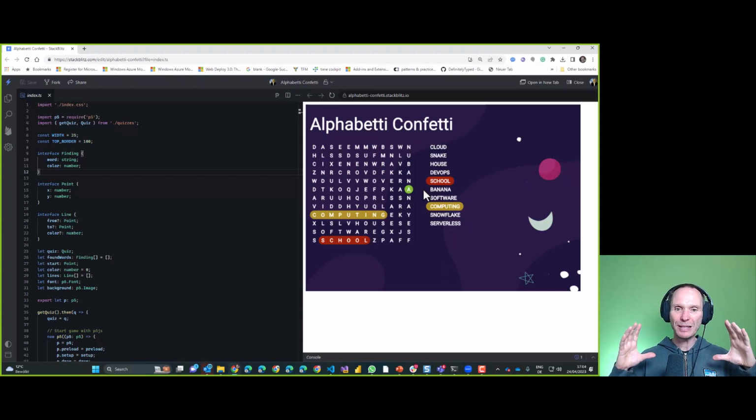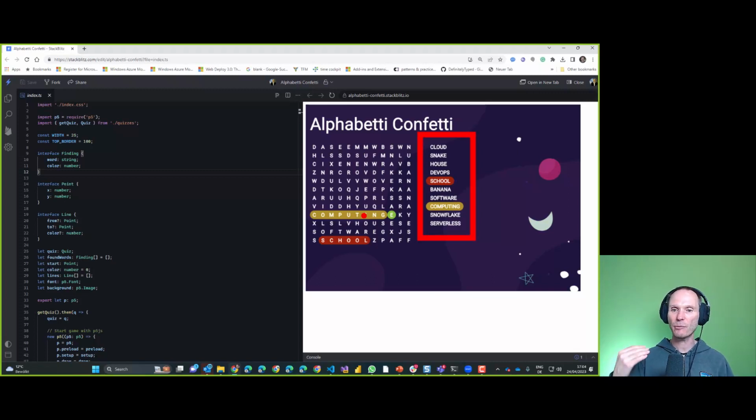And in our fictitious requirements here, we want to build this application, but we want to have a web service, a serverless web service, where we can pass in a bunch of these words, and it will auto-generate an alphabetic confetti quiz looking somewhat like that on the left-hand side. And we want to have it completely serverless. We want to take this and run it across the globe in Cloudflare data centers and in Fermyon Spin data centers. This is our scenario.